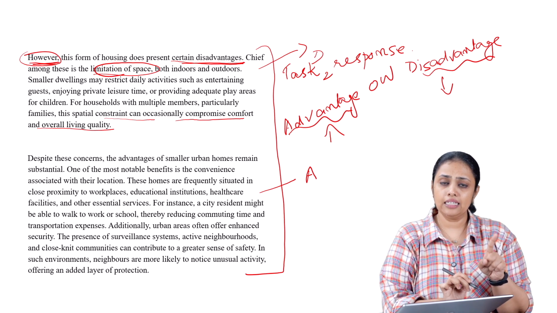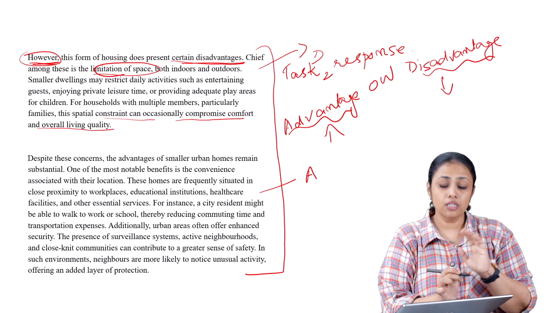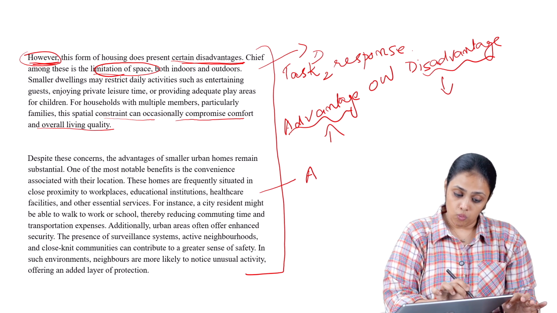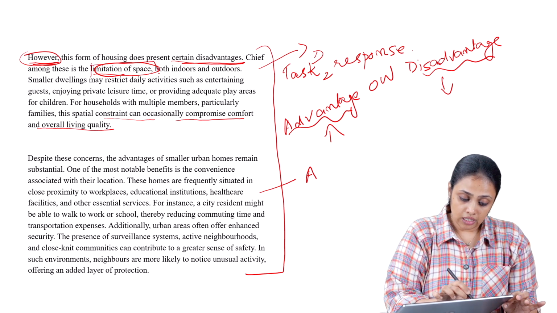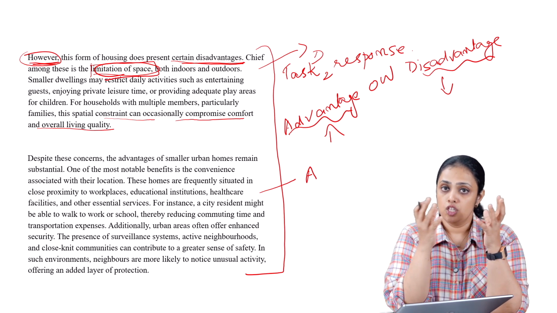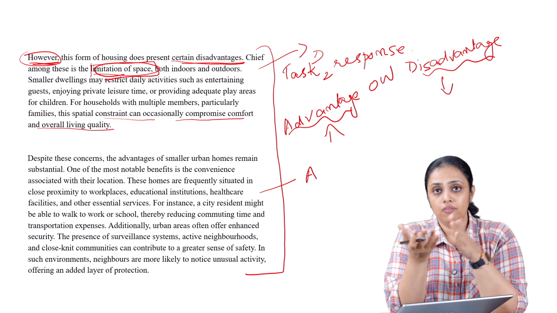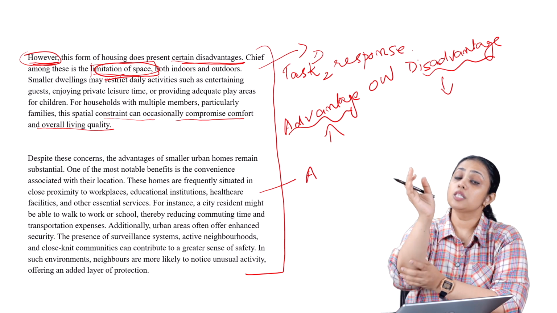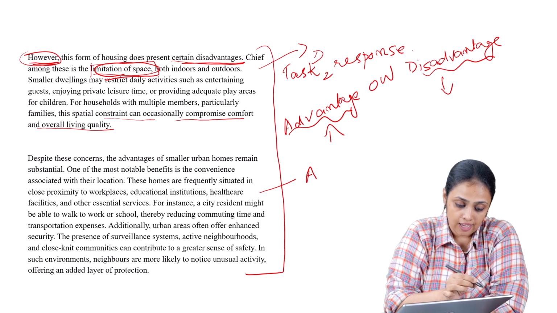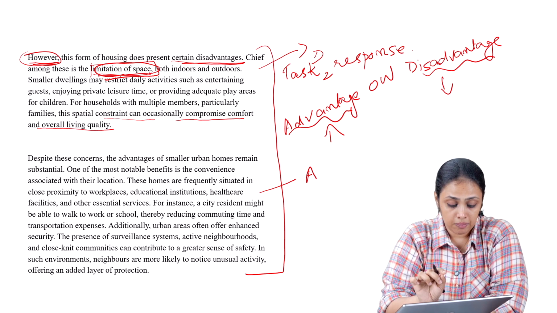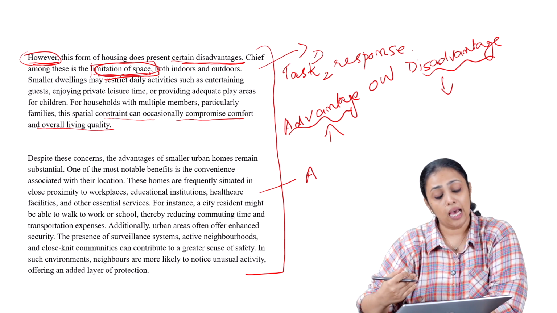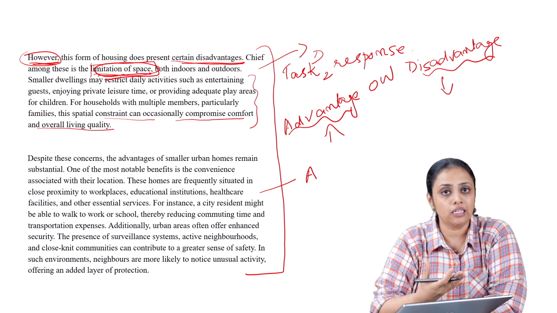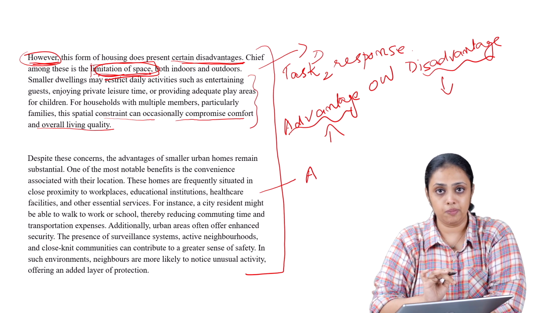So we already decided that only one disadvantage is enough, because 1:3 is the ratio that we follow. So one disadvantage that we discuss here is the space constraint. A smaller house has got its own advantages, but one disadvantage that I see is that there will be this space constraint or limitation of space. I've mentioned that point. That is my developing sentence, and I have elaborated on that using this supporting sentence. I have just supported the idea using this further explanation.